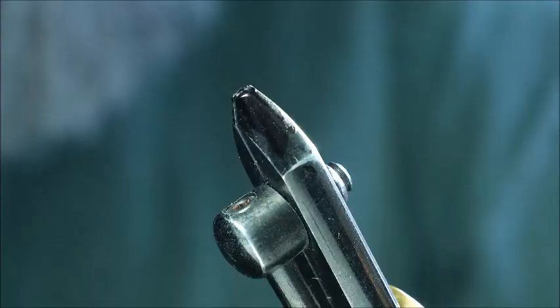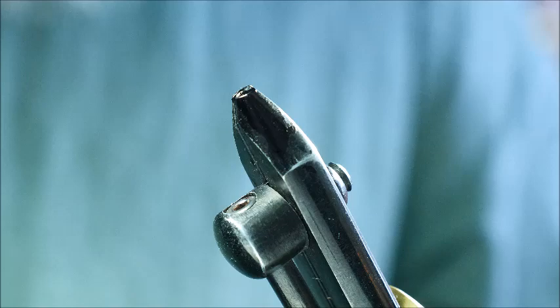Further to quite a few requests, today I'm going to be tying the upside down Olive Dun. It's a very effective fly, not that difficult to tie, so let's get to it. Right, the upside down Olive Dun.